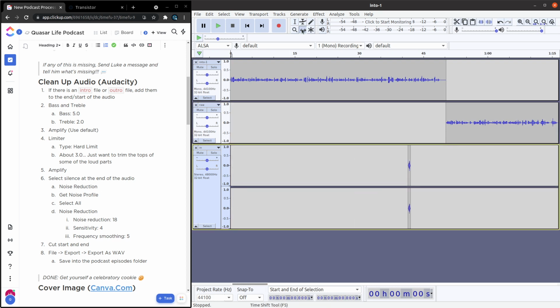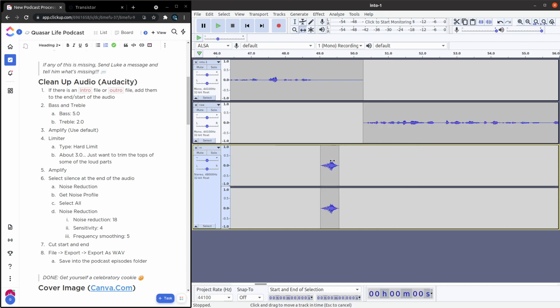And by the way, I'm using this tool here to move the audio files across and then control scrolling up and down in order to zoom in and out. And now basically what I want to do is I want the finish of this to line up with this in sound. And then that's going to take us straight into the podcast. So let's have a listen to that.